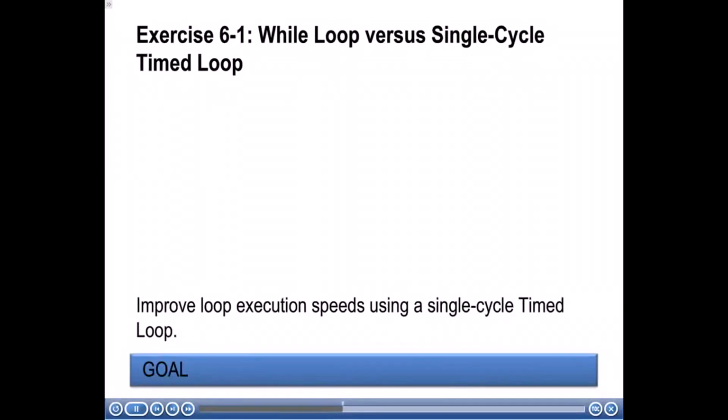Okay, so let's take a look at exercise 6.1. If you're able to at this point, then go ahead and do this exercise. For now, I'm going to demo a solution of this exercise. In this particular exercise, we're going to compare while loop execution versus single cycle time loop execution and compare benchmarks.